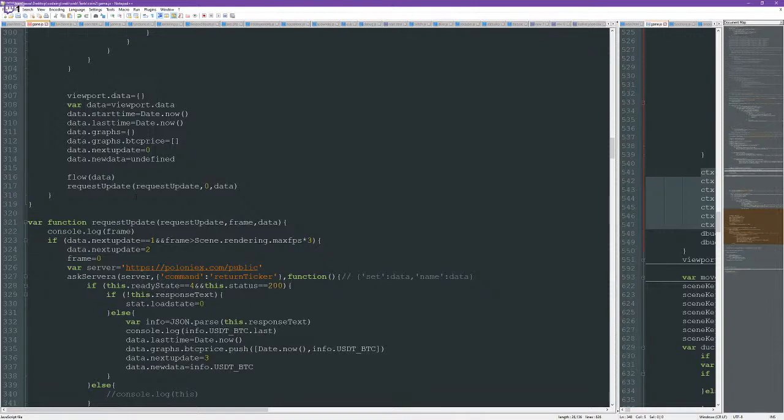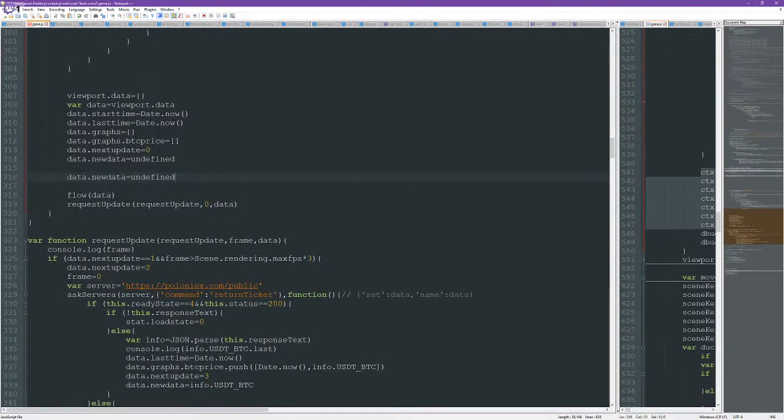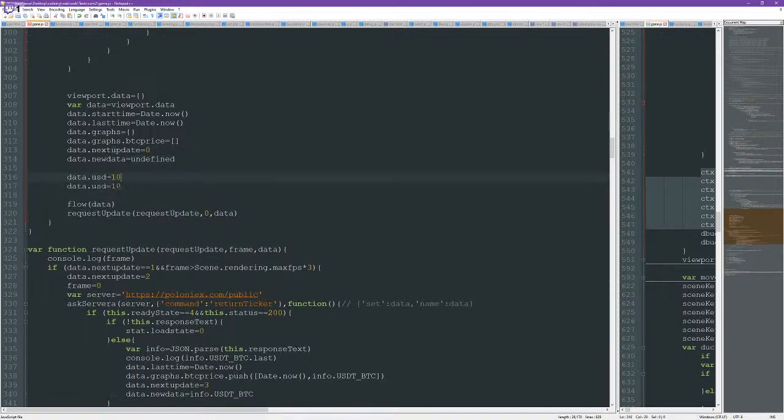I guess let's just make some sort of a value thing. How should I do this? So let's just say I have 10 USD.